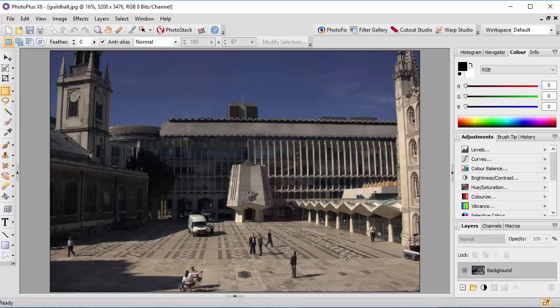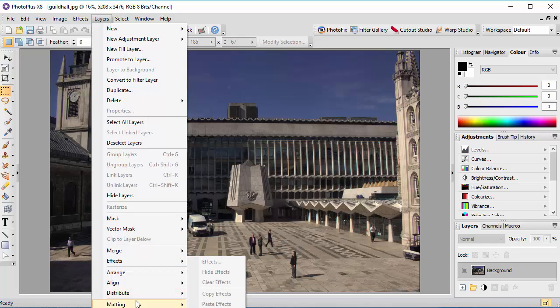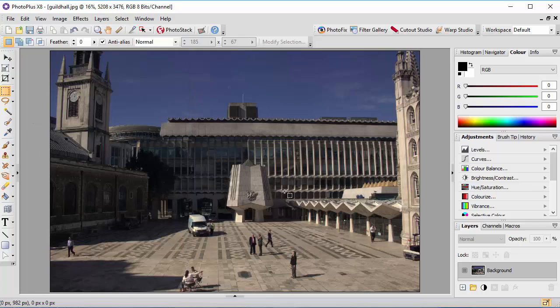So using that as my starting point, I then went to the layers menu, and right down the bottom there's matting. You probably can't see this because it's gone off screen, but there are three options: Defringe, remove white matte, remove black matte, and they are currently grayed out, so unavailable. They are grayed out because, one, we're working on the background layer here, and two, we haven't made any selections yet. And it only really works when you use anti-alias.